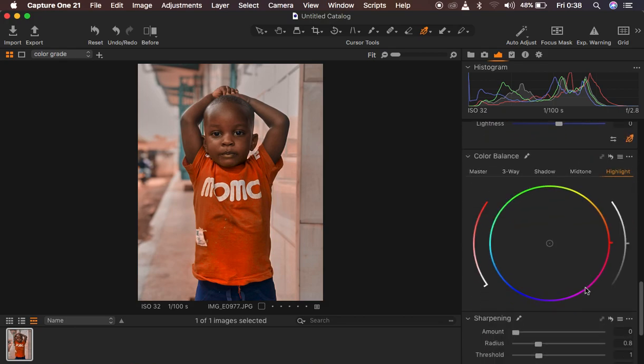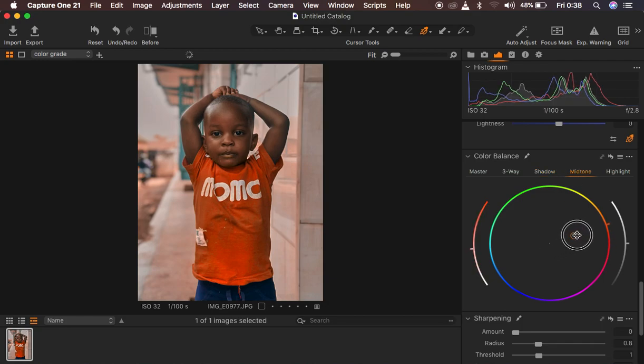Then the next thing I did, finally, I came to my color balance, and under this I prefer to have my shadows having a little bit of the cyan. So you can see you can add a given color to the shadows, midtones, and the highlights. And for this case, what I did, I came to the shadows and I added a little bit of cyans to my shadows just like that. And I came to the midtones and I added a little bit of the oranges.